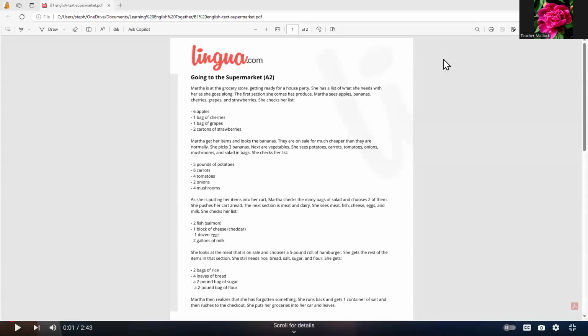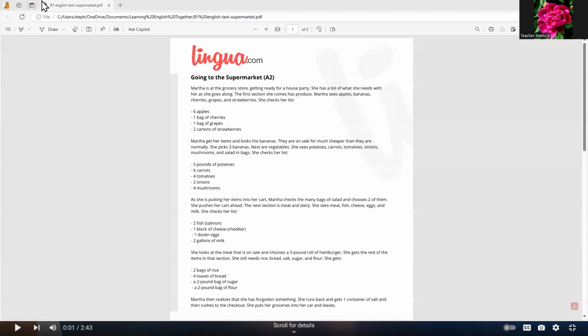Now, can you read this information on the screen? It is from a site called lingua.com. If you don't have access to that site, I would recommend you get access by going to that website someday. There's lots of simple English texts that you can read for your practice and that you can answer questions. And it also includes some people reading the text for you. But I wanted to share this with you here so you could read this text with me.